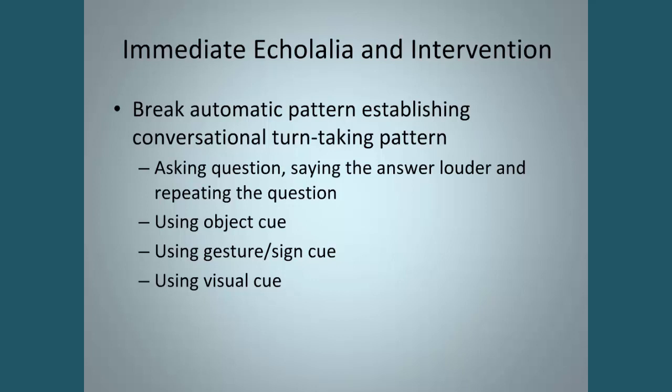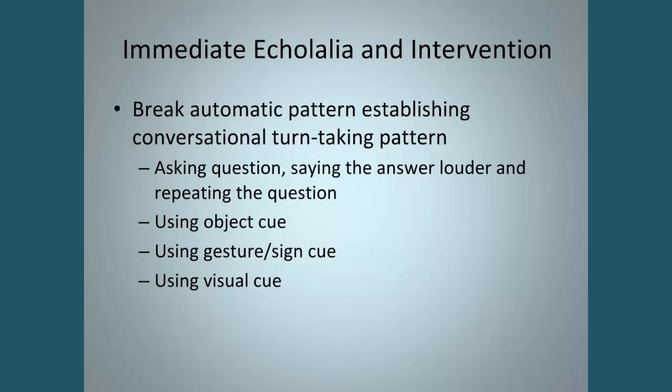So for instance, I could say, what do you want? Cookie! What do you want? And so I've said cookie much louder, and hopefully what they'll repeat is cookie, but I've gotten in that conversational turn-taking. It takes a long time to do this and a lot of effort. I'd much rather use an object, a gesture, or a visual cue.